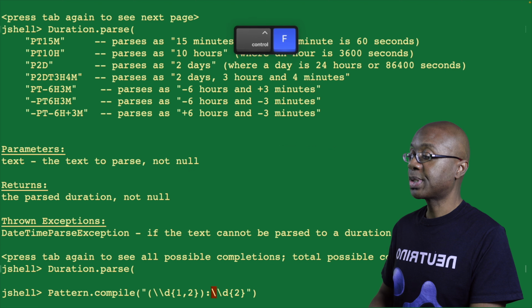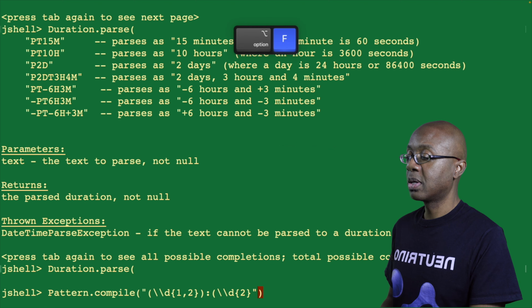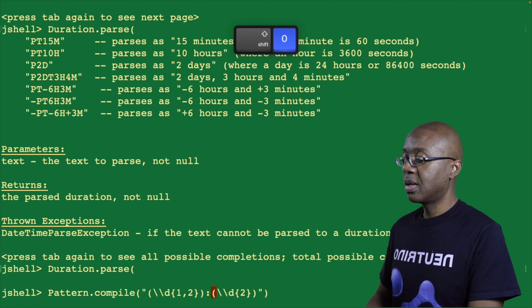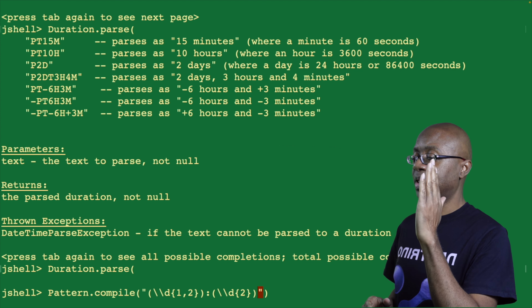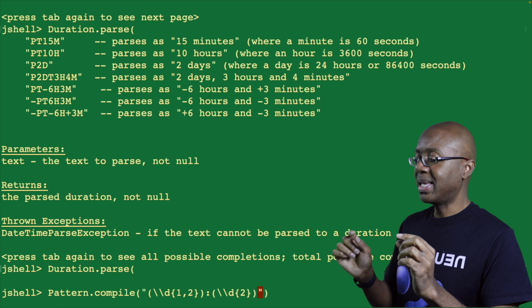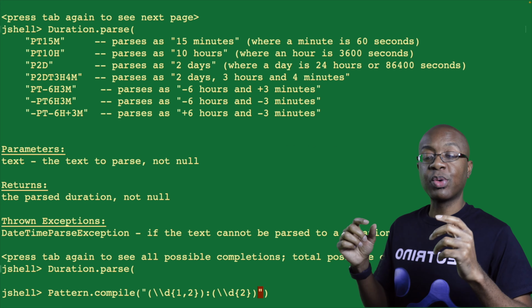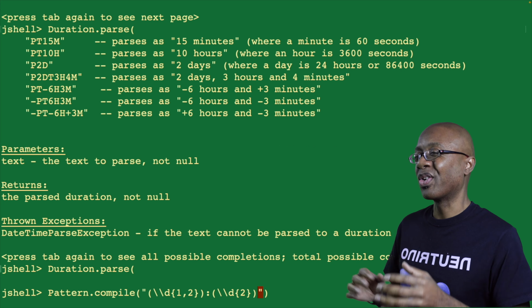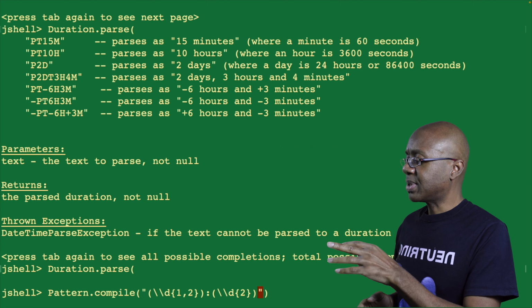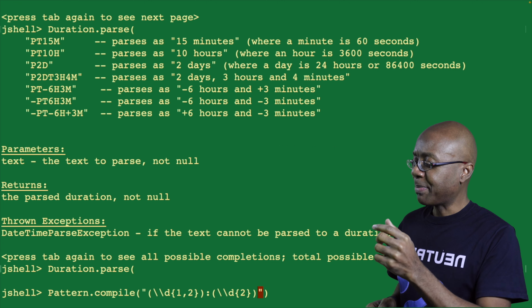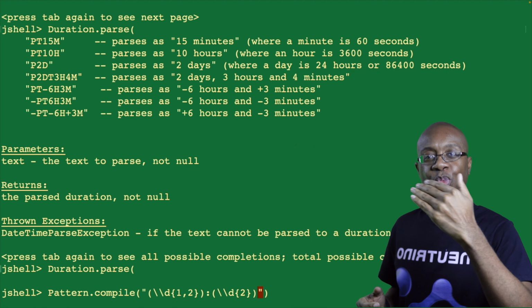And then I will do the same thing again, make another capture group here. Whoops, I went too far. There we go. Okay, so now I'm capturing the minutes and the seconds, and they are going to be inside of capture groups 1 and 2 respectively. Capture group 0 would be the entire regex, or rather the entire match. All right, so I'm defining that, and now I want to capture this compiled regular expression so that I can refer to it later.